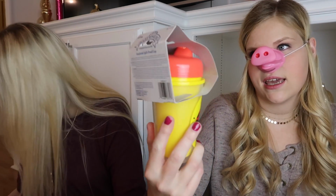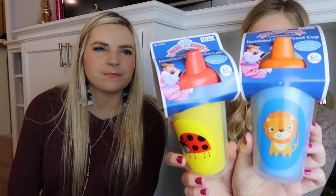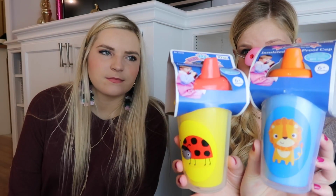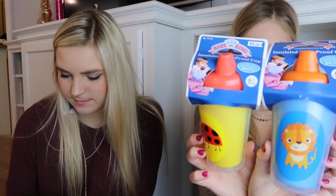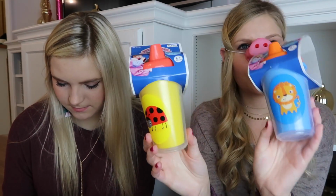Okay, and then the next thing is, these are Baby King insulated spill-proof cups, and we got two of them. This one is a cute little ladybug, and then this one is a lion, and we picked up two of them because they were $2 for $1. And they are BPA-free, and so they're supposed to be spill-proof. So if you have any little toddlers around, they did have a girl one and a boy one, so it'd work really great for all the kids.